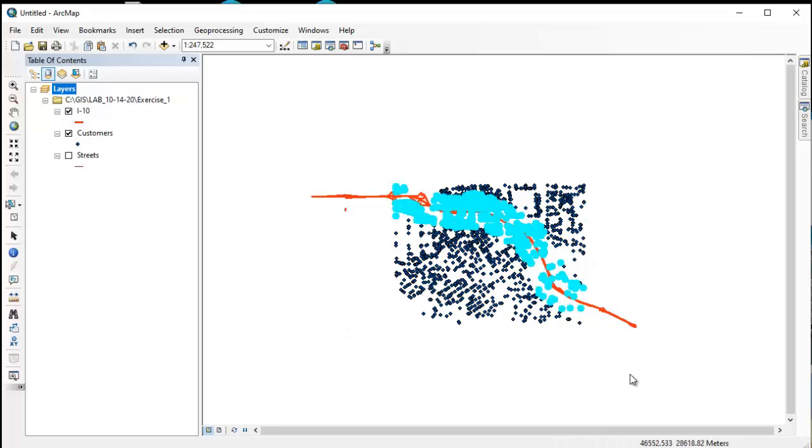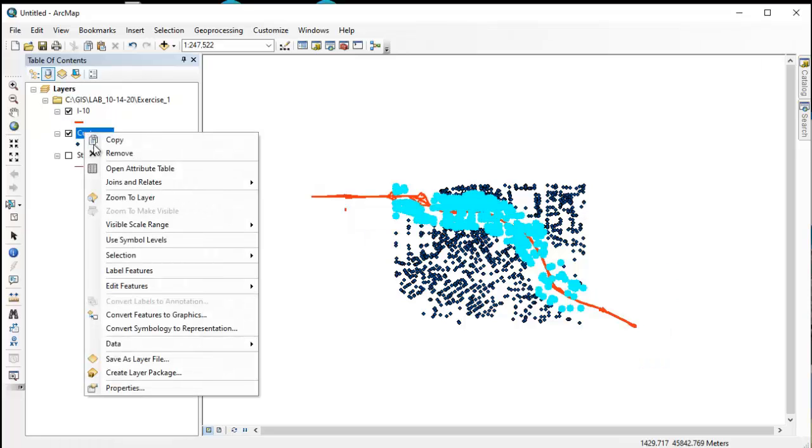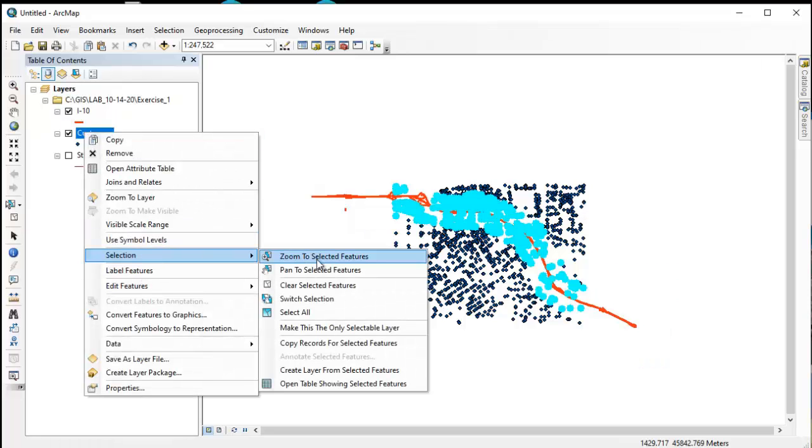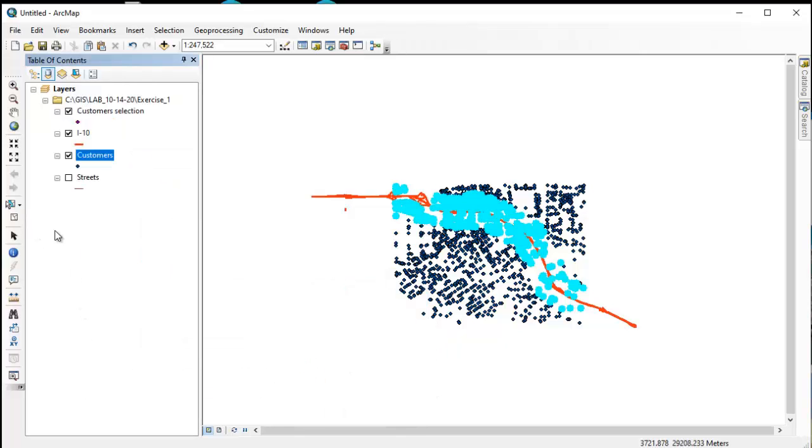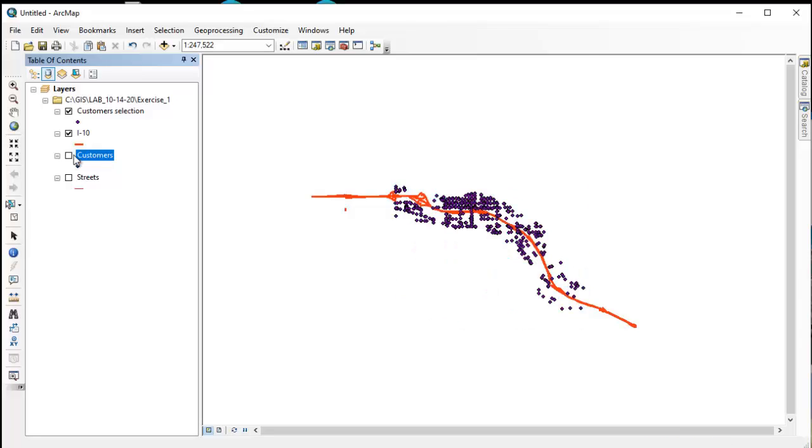When the customers within 1 mile of I-10 are selected, I can now go to customers selection and create a layer for those customers. And I have a new layer in the table of content. I can turn off the original customers layer and then change the name of the new layer to customers underscore 1 mile.